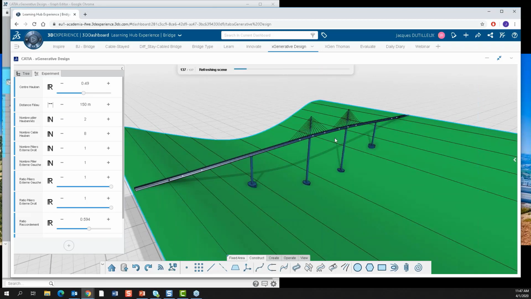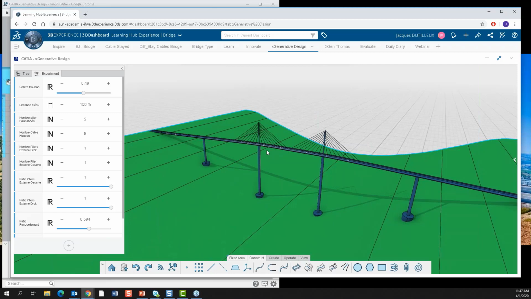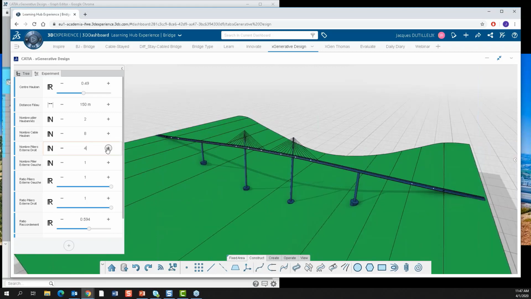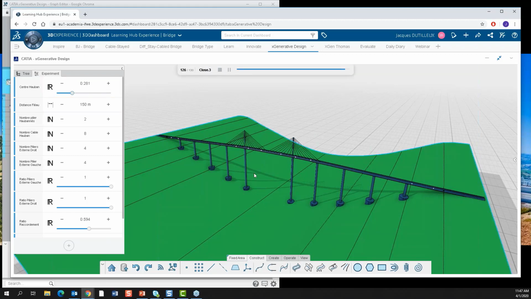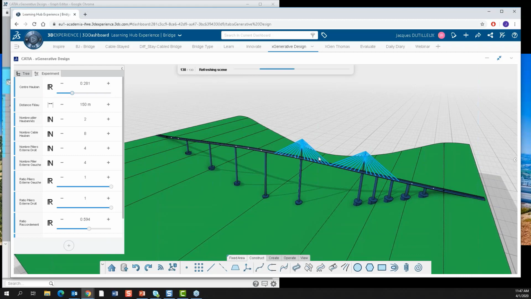Okay, so it's kind of slow today because of my poor connection, but it's nearly instant when I'm using it. So if I want to put some more pillars on the left and on the right hand side, I just have to click here, and they will appear quickly. Fortunately, I can change anything that I want, the center of this stackable bridge. And you'll see that the center of it will change right away. And you can see you can change anything that you want.